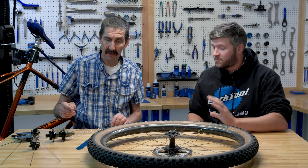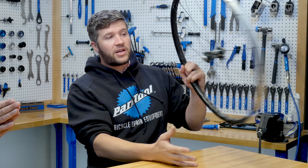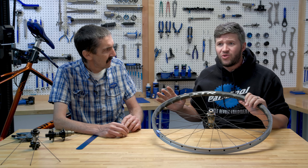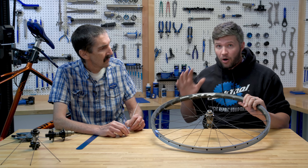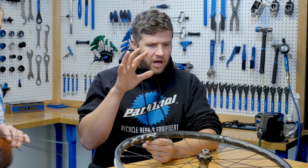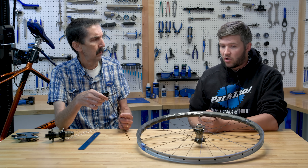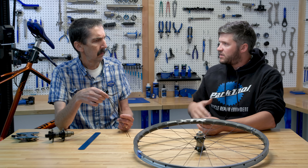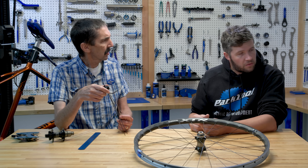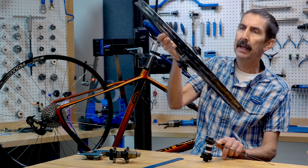So noise - a reason to interlace or not - is up to you. Factory wheels: there are tons of wheel manufacturers, and here's a Shimano XTR - top of the range in its time period, a straight-pull wheel. This wheel does not interlace. So that means a fancy wheel, not interlaced - does that mean you shouldn't do interlacing? That's absolutely a valid question. Do we just do what they do? Maybe or not.